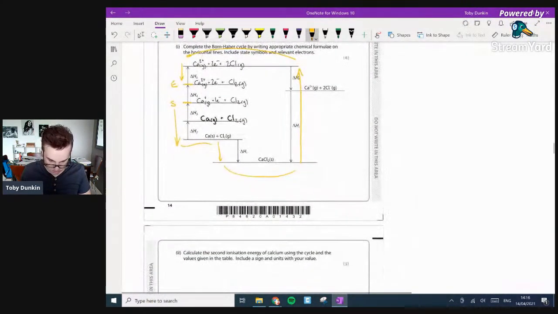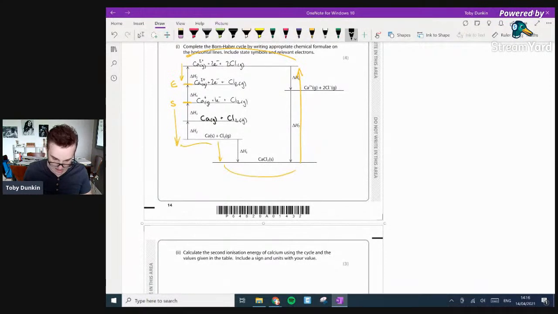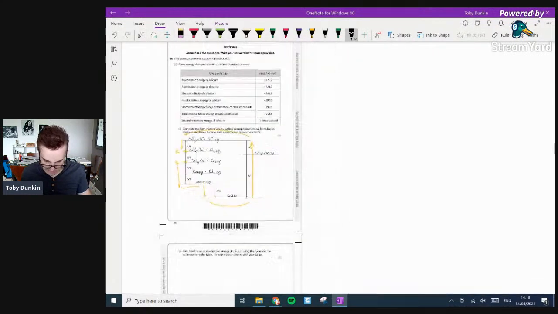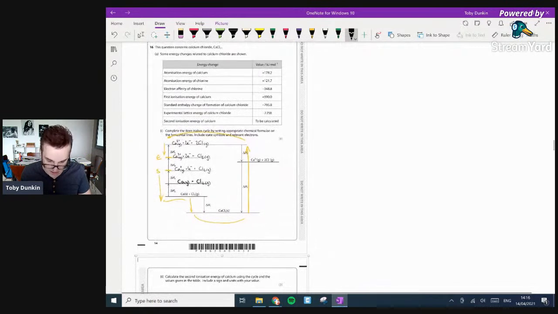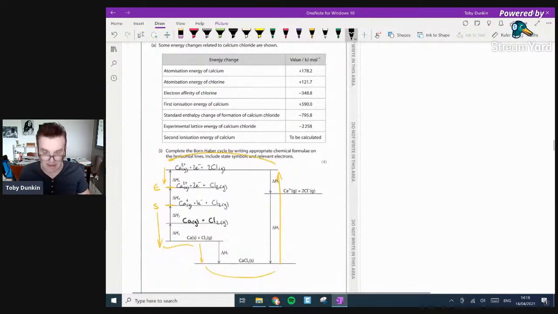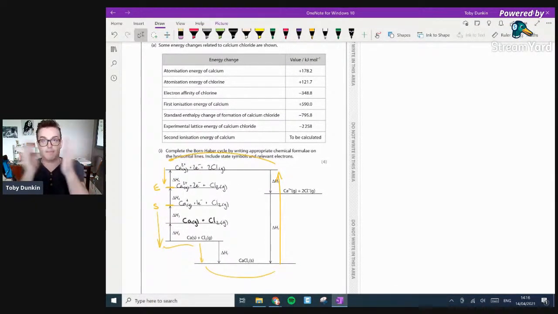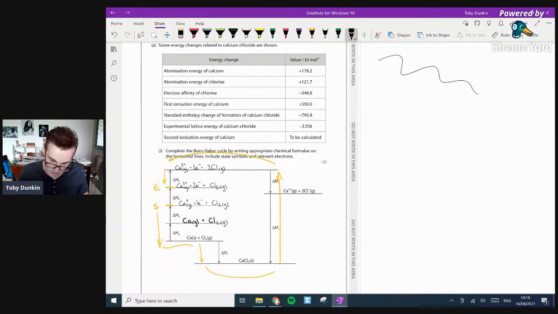So what I can now do, and I know this is going to be a little bit awkward for you guys, I'm sorry if you can't see it. The issue I've got here is my data. In the exam, you have the data pages next to each other in a book. If you're flipping backwards and forwards, that's a nightmare. We'd hope these would be next to each other. But what I'm going to do is do the answer over here and then copy and paste it over, because that would save me a bit of time. So I need to start down here.